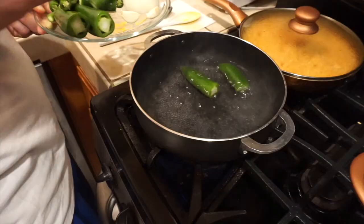And then also for the salsa, you will need 1 bunch. I already cut off the ends, but you need 1 bunch of cilantro. And then later on when I blend up the salsa, you're gonna need some cosome and then some salt. We're gonna go ahead and throw it to boil real quick, and then as we're letting that boil, we'll go ahead and name the seasonings that Bo will be using to season the ribs.